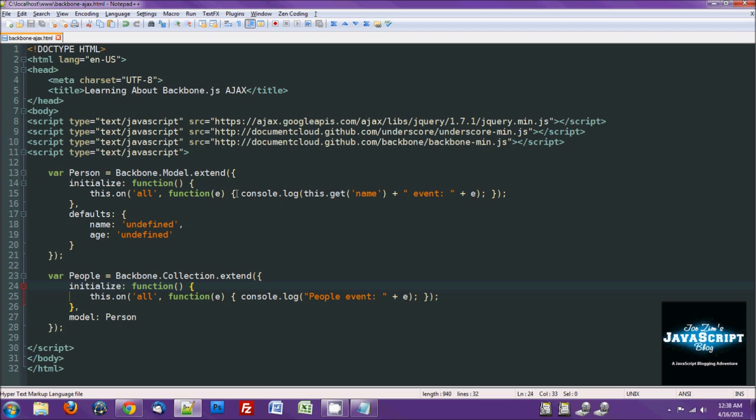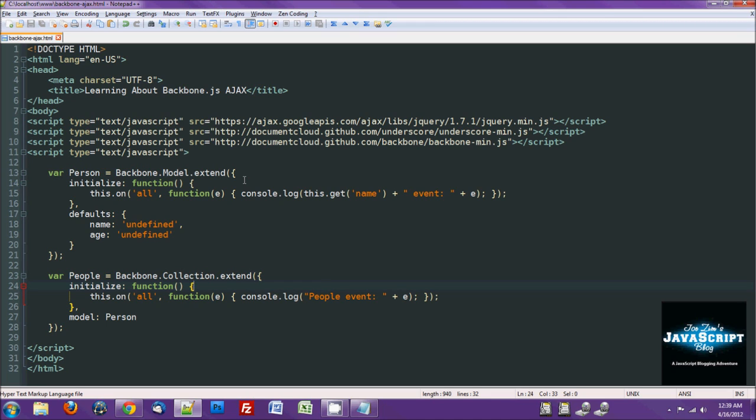So first things first. Backbone.js uses a RESTful API for synchronizing with the server by default anyway. You can easily, I wouldn't say easily because it's not exactly the easiest thing in the world, but you can overwrite their synchronization methods and you can get it to do it however you'd like. But I'm going to be showing you the defaults. It's going to be a little different because the server I'm working with isn't RESTful. But I'll be showing you ways to get around that.